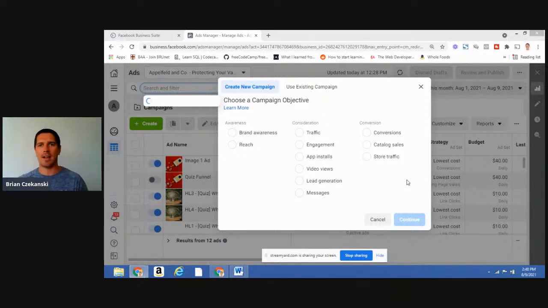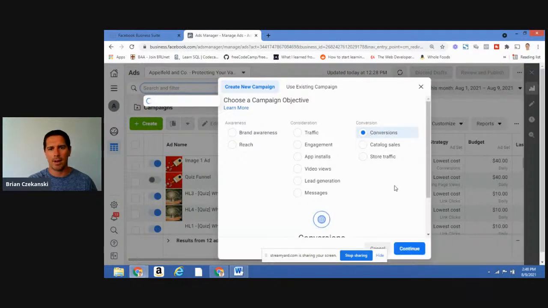So all those things, something outside of Facebook, where you're taking somebody outside of that, you're going to use the Facebook pixel to track that person and show the different actions that they're taking. And again, optimizing for that conversion activity. Again, the conversion for us is getting to that thank you page once they've submitted some kind of information about themselves. And then catalog sales, store traffic, again, a little bit more e-commerce focused. I'm not going to get as much into that today because that's not my focus and not as relevant for a lot of you out here.